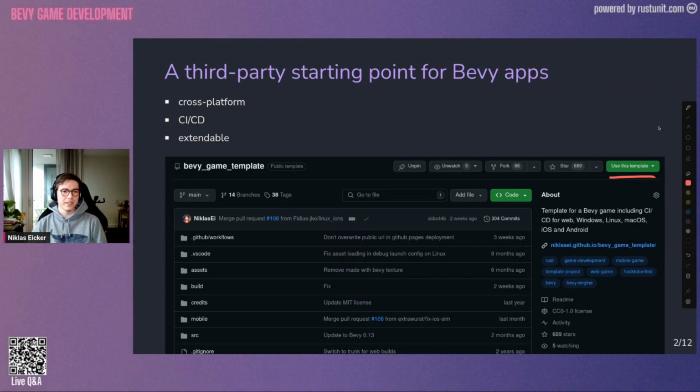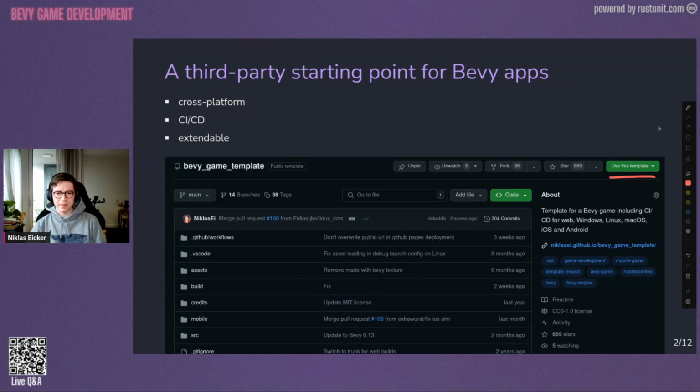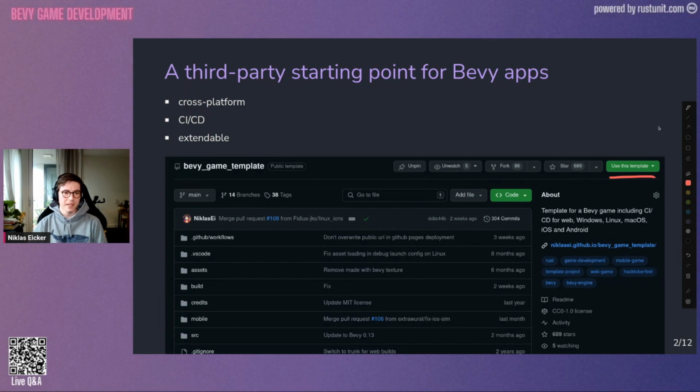And I wanted it to be extendable. This point is pretty easy with Bevy, I would actually say. I just didn't want the template to be in the way in case my 2-day, 3-day little game jam project was so nice, so fun to work with that I continue working on it and it would grow a bit. So that was the starting point.